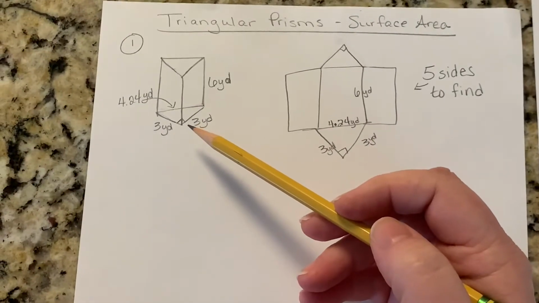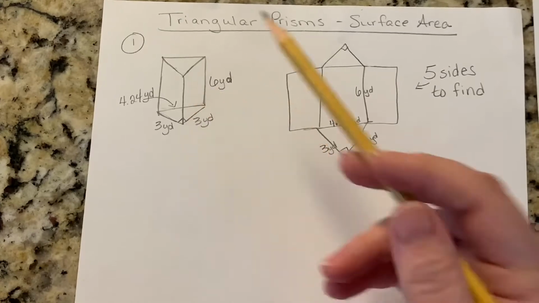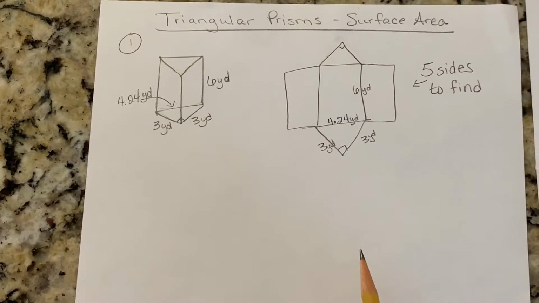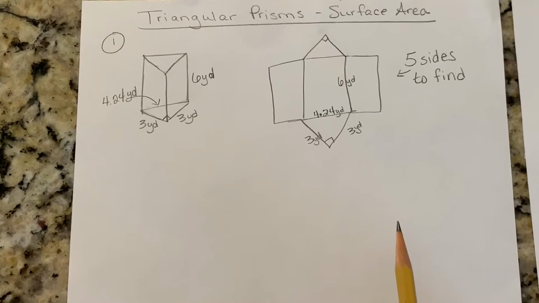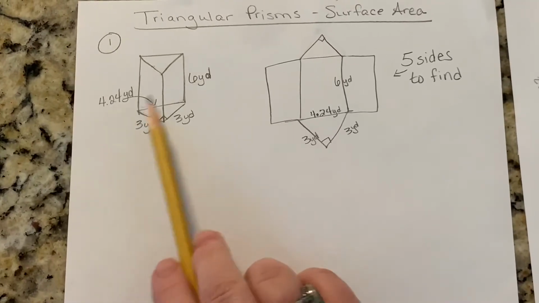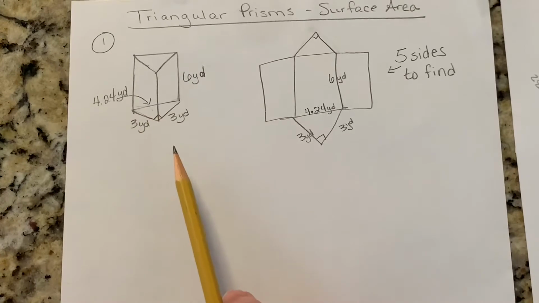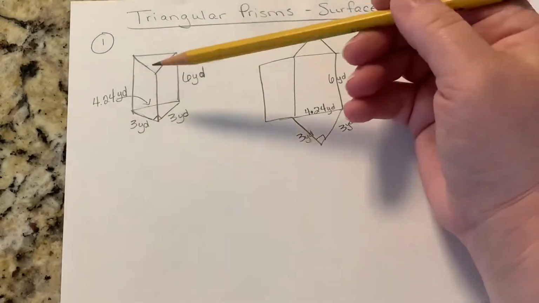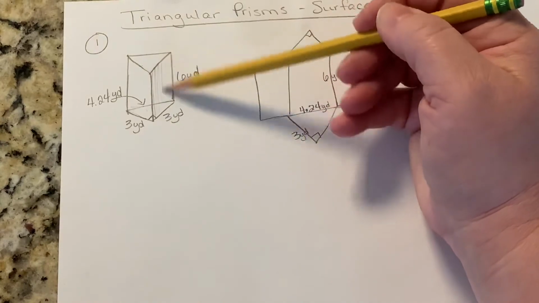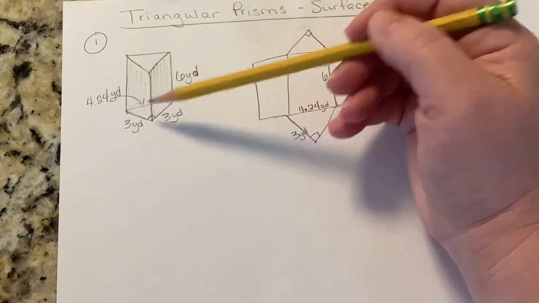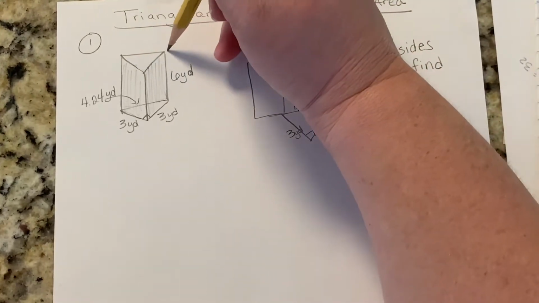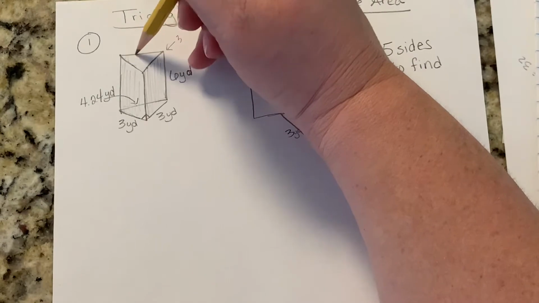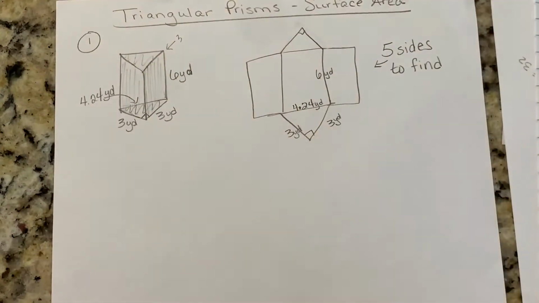All right, so this is number one. I picked a right triangle specifically because we have so many of them on this page that I apparently didn't pay attention to. So I've given you all the third sides for those. For number one, we have this, and I've added in that third side. And we have to find basically every one of these surfaces. So it has 1, 2, and then that back surface, 3, way in the back. And then we have 4 and 5. We have these two triangles here.